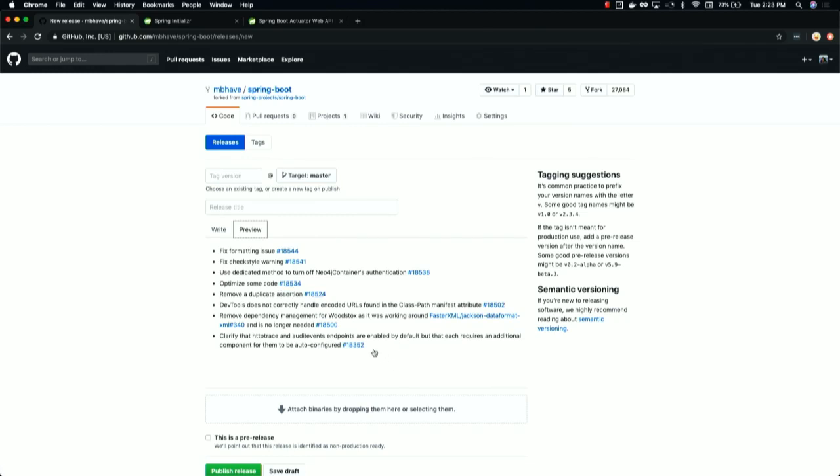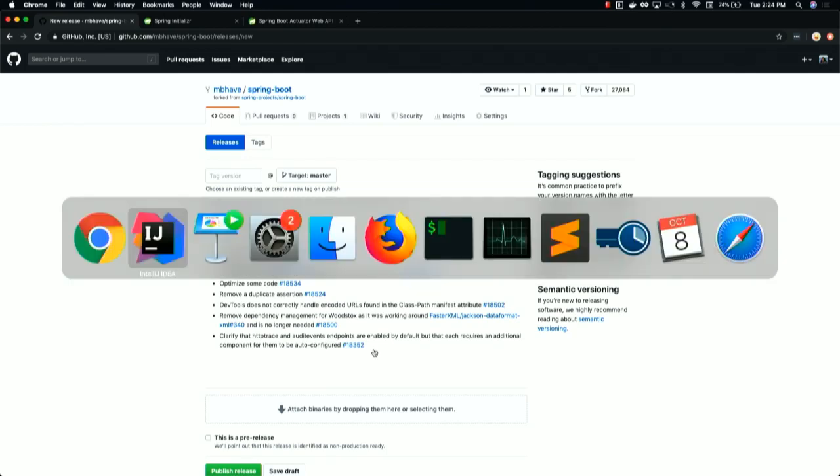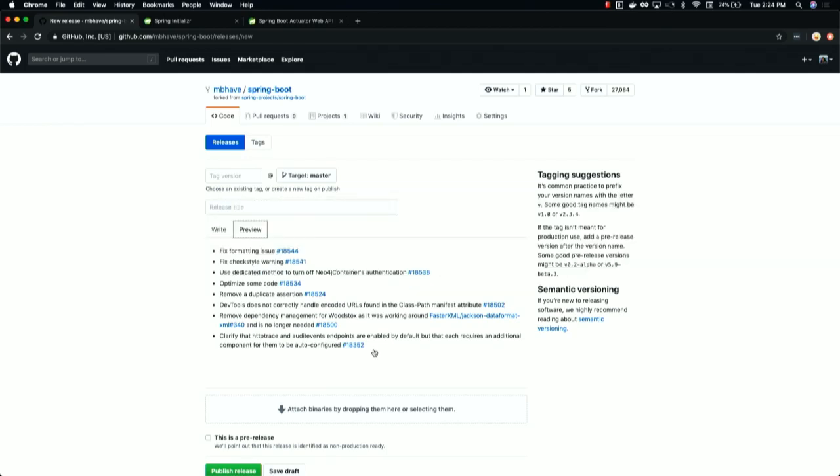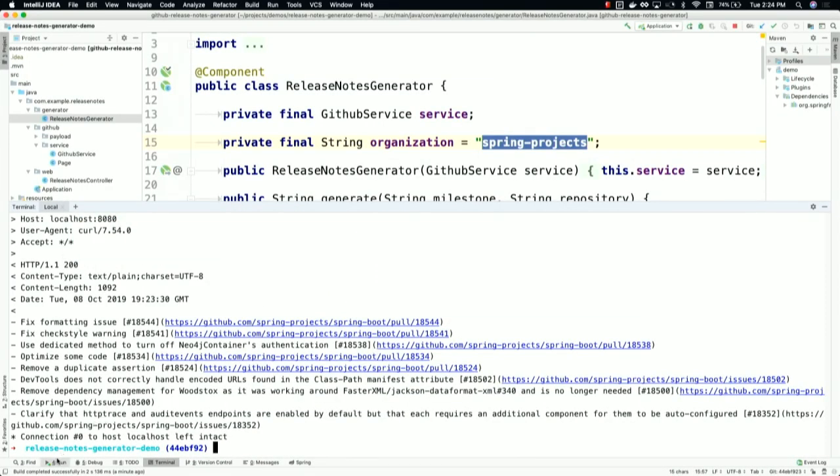As you can see, all these issues are right now not very structured. They're just all listed in one single list, so it's not very easy to read. So let's go ahead and try to divide these issues into sections in our release notes. For Spring Boot, we actually do use an automated release notes generator for the Spring Boot release notes. And we structure them according to new features, bug fixes, and what were some of the documentation changes that went in. So let's go ahead and do that in our sample.